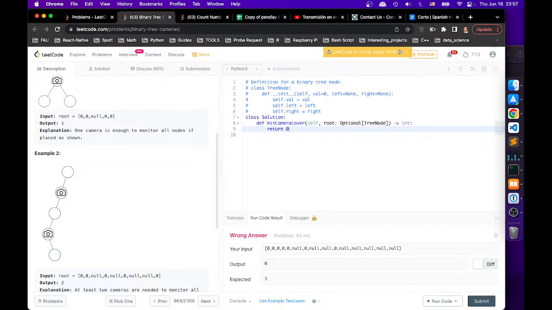But now I say, I don't want to use 1 to observe this 2. Or maybe you say, I want to use 1 because they are on a path.